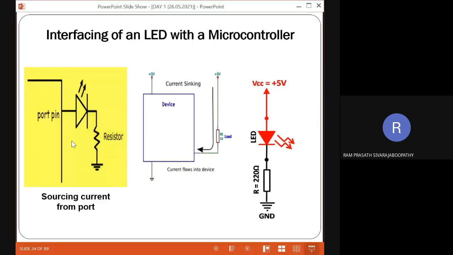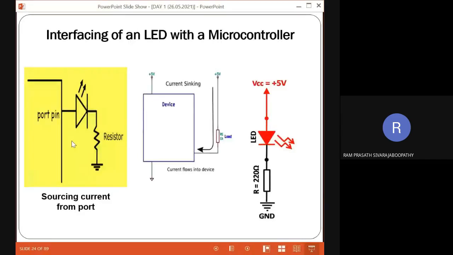Yes or no? See, if the device is consuming more current than the current delivered by the port pin, what is going to happen? When you run the particular device, it draws more current from the port pin. If it exceeds the port current, the port will get damaged permanently.